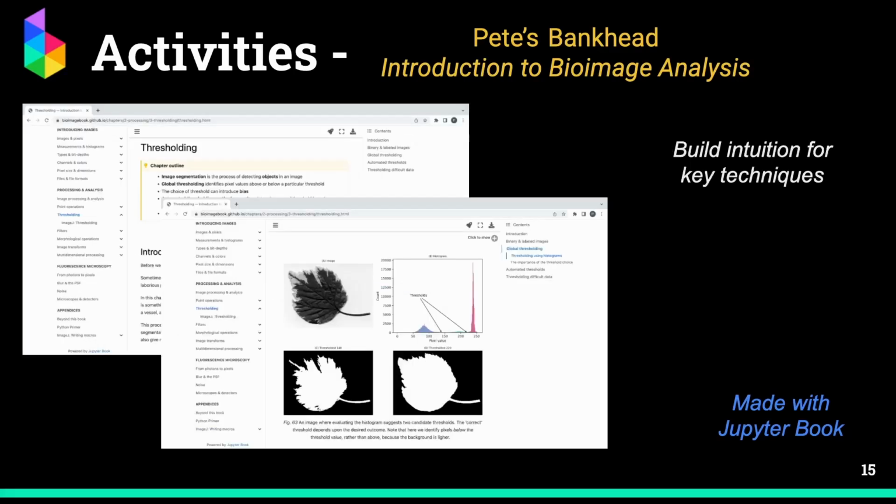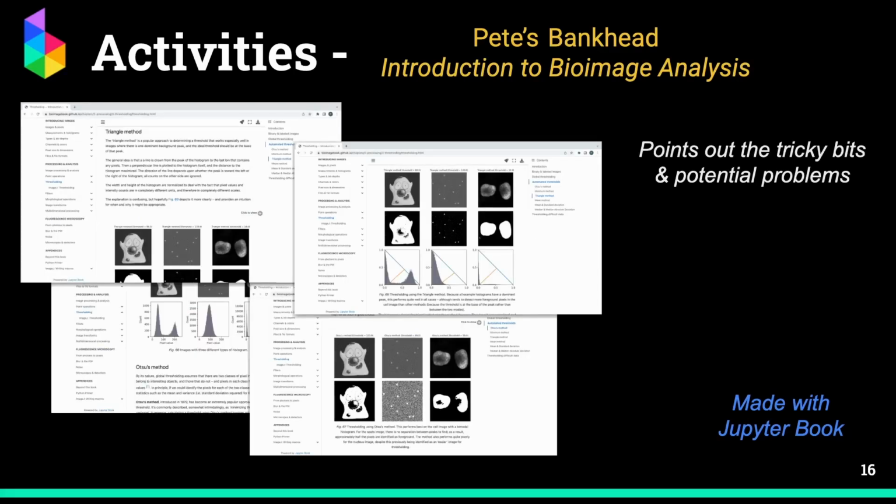But the book is structured so that it's really software independent in the way that it explains the concepts. And so here, for example, is the initial chapter on thresholding, which shows the ideas of thresholding. And it discusses different thresholding techniques. So it explains Otsu threshold, triangle thresholds, a few different methods in addition to those. And it not only tries to explain how they work, but also the kinds of images they might be suitable for and the kind of assumptions that they make, say, about the histogram of the image, to give a bit of an intuition as to when you would apply one technique and not the other.